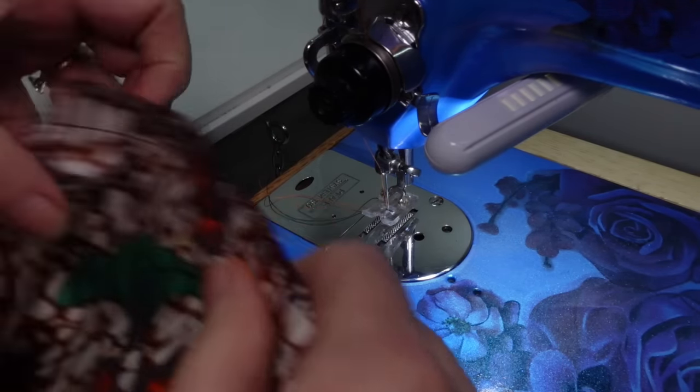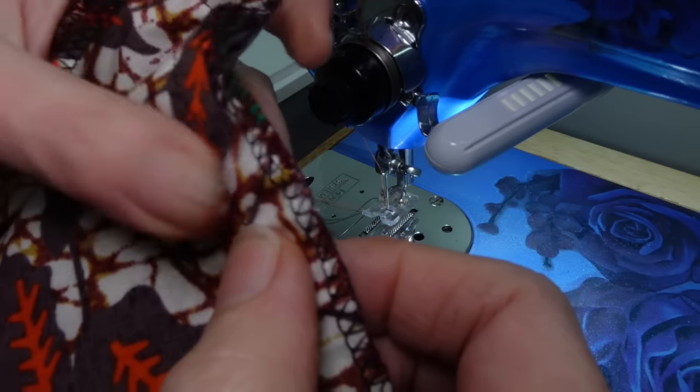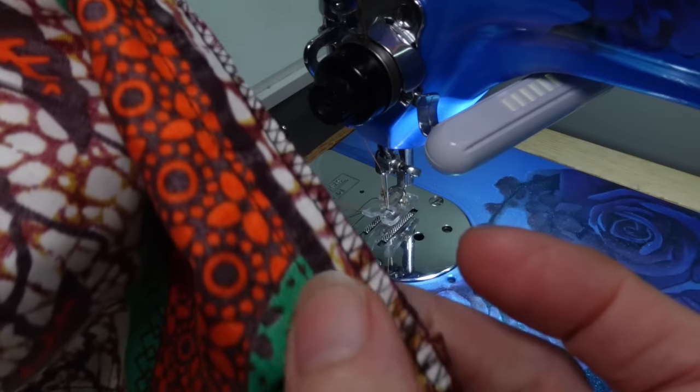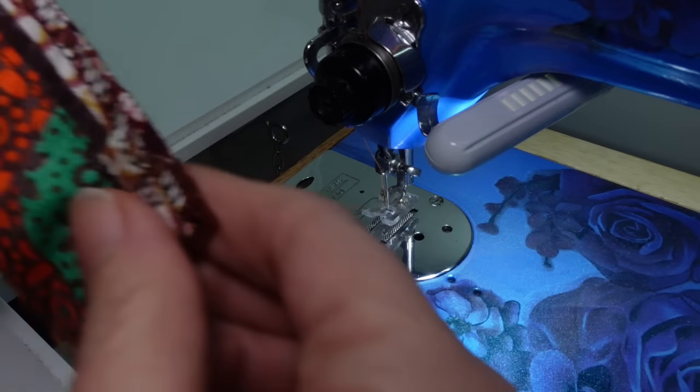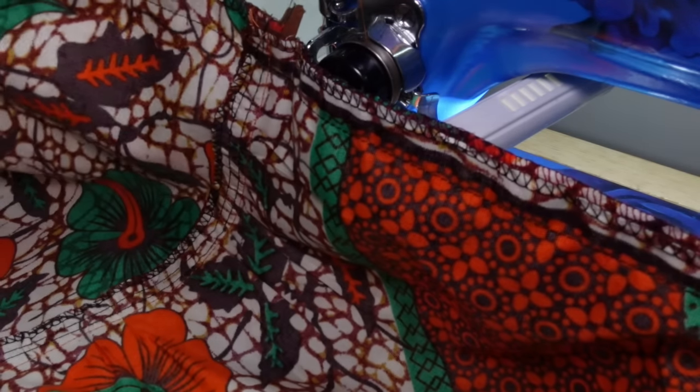This is the side that had all the extra. I know it's a very busy print, but I want you to see how it worked all of that in. You couldn't even tell. You couldn't even tell there was an issue. So I'm going to go ahead over to my ironing board, press this seam allowance open, and we'll see what it looks like.